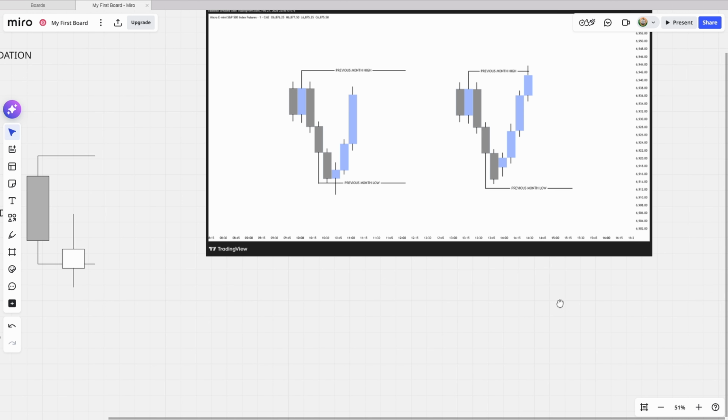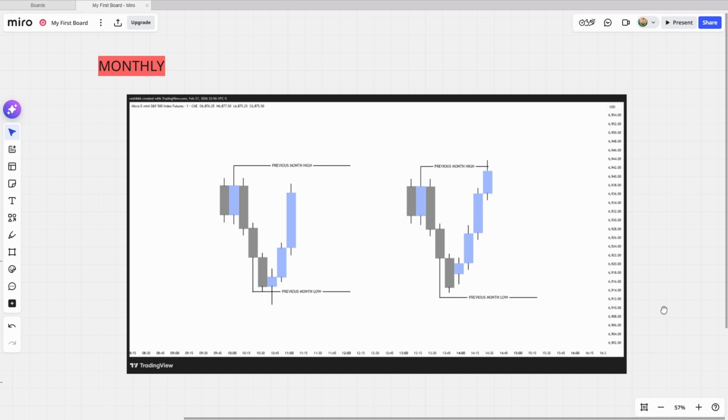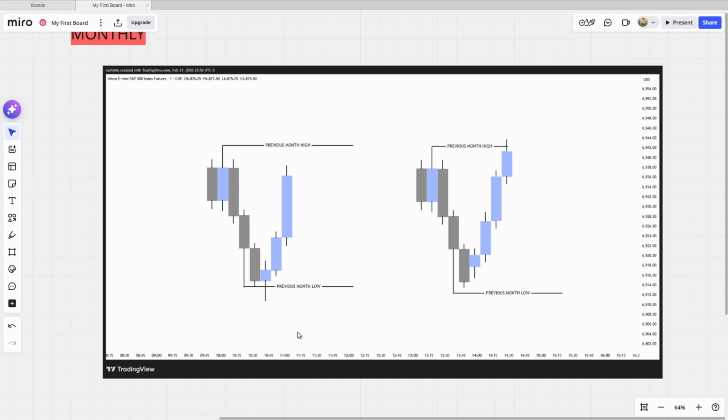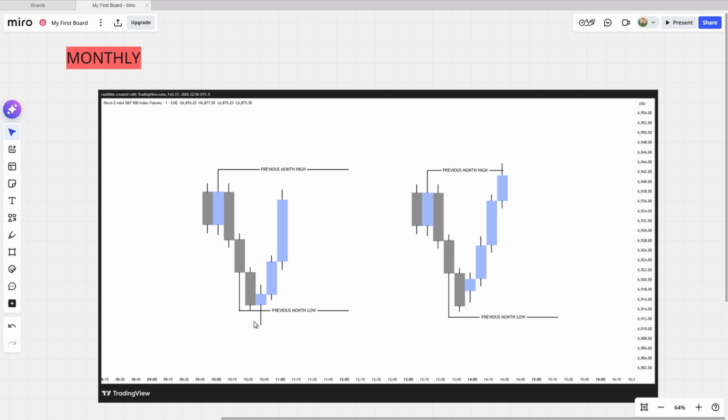Now we are going to look at previous month's high and previous month's low. Just like we discussed in the previous section, unless price is in consolidation, it is always seeking liquidity. That means it is generally moving toward one side of a range, or in some cases, both sides. When we zoom out to the monthly time frame, the previous month's high and the previous month's low become major liquidity pools. These are large reference points that institutions and higher time frame participants are aware of. Because of that, they often act as magnets for price. So let's break down the 2 main ways these levels are used.